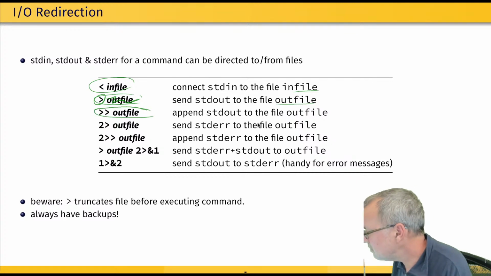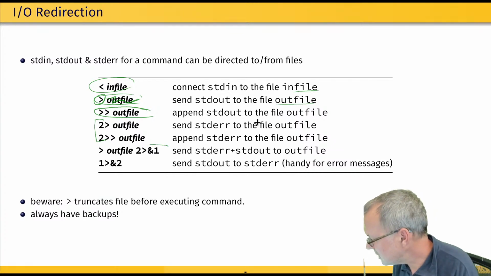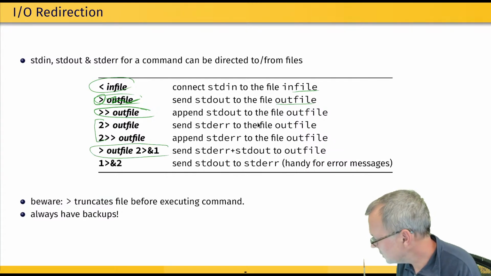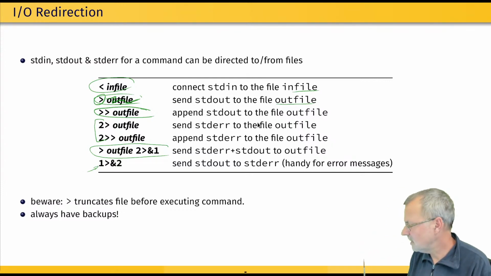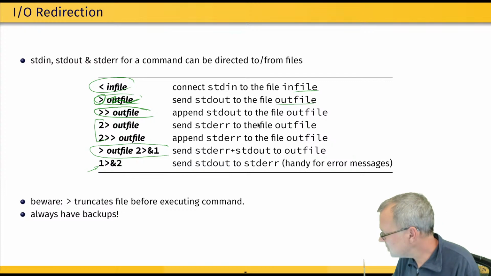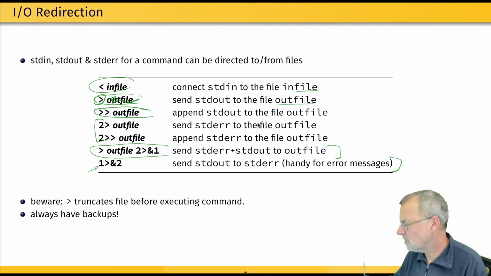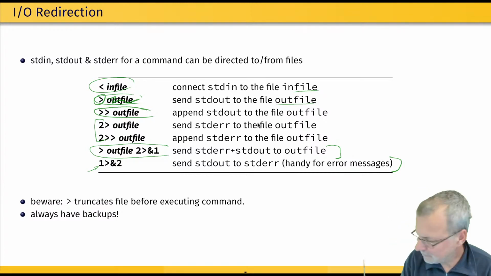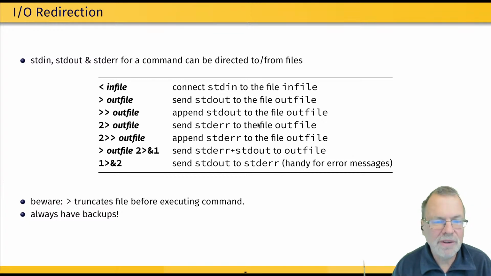This says append to the file. We can also redirect standard error or send standard error and standard output to the one place. And this is, if we want to send standard out to standard error, that's a nice trick. We'll see this one in a script in a while. In fact, we'll see both of those in scripts to come. Don't worry too much about them. I/O redirection. You can experiment with those as well.